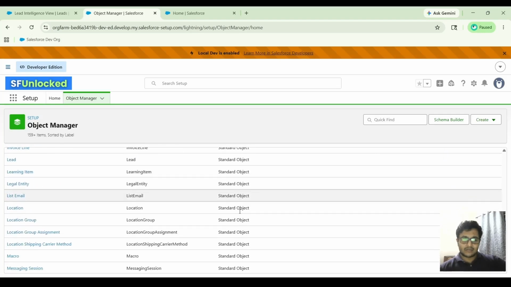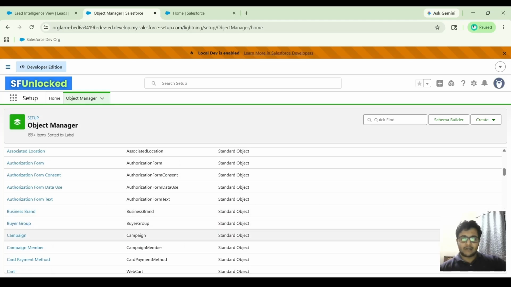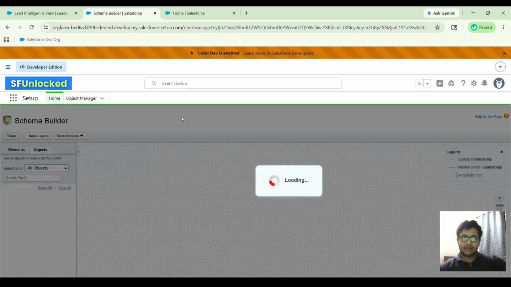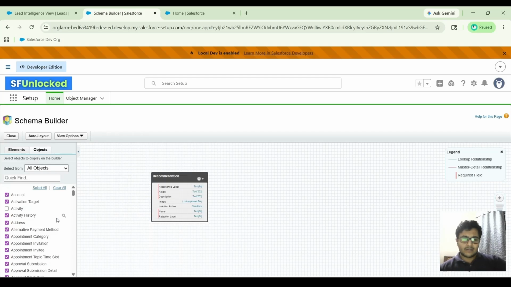As of now, I don't have any custom object. We will create a custom object from Object Manager itself. But before that, I would like to show you this Schema Builder button. This is a pretty cool feature by Salesforce. If you click on Schema Builder, it will open a layout which contains the objects.